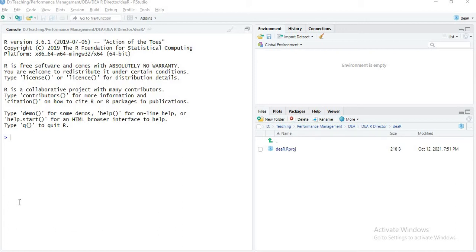But before that, let us discuss what the CCR model is. The CCR model is an input oriented model, that is, it seeks to minimize inputs for a given level of outputs. That is one. And the second thing about the CCR model is it assumes a constant return to scale, which means that it assumes that for an increase in inputs, there is a constant increase in output as well.